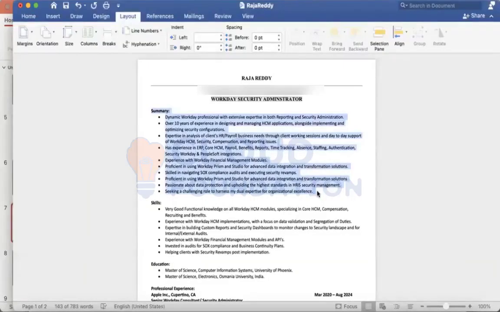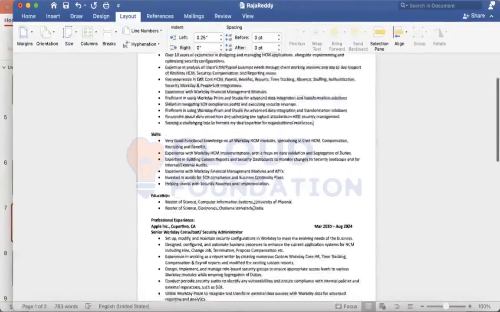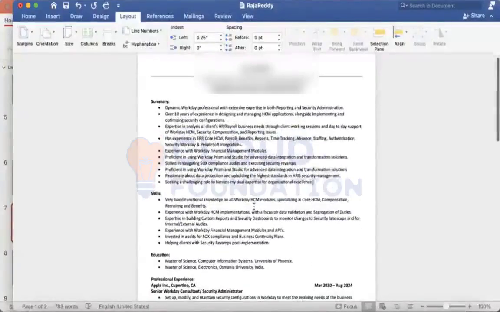Tell me one thing. You wanted to go with security only in the market? Not really. At least for the latest project I might keep it, but otherwise I need to modify it a little bit. I just started floating this one, so maybe I'll change it and add something else. This is high level. Instead of security administrator, what you can add is Workday specialist. Just make it Workday specialist.